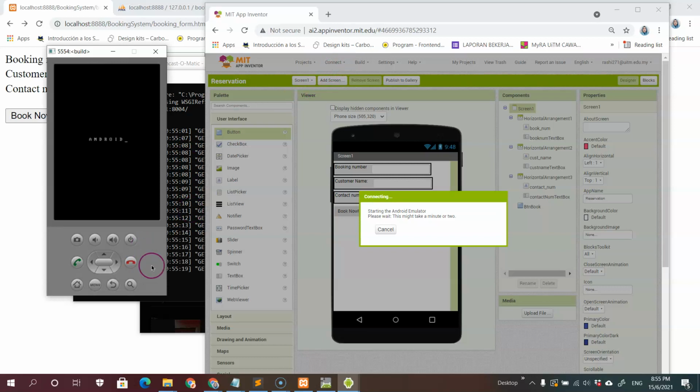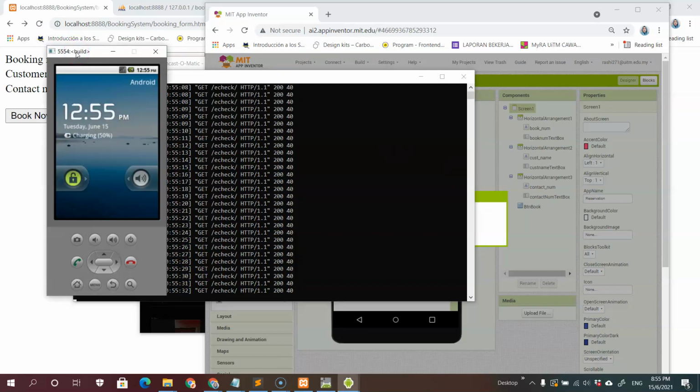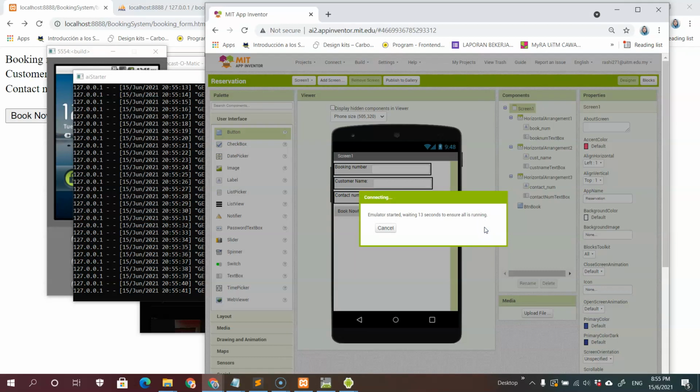If you have a problem with your AI2 emulator, you need to connect, or you need to shut it down properly. After that, you need to reset the connection. Okay, we wait for the emulator. Emulator means that it represents your handphone interface. This is your view on the mobile before you run the real application. This is a testing. We need to wait until it shows your Screen1.